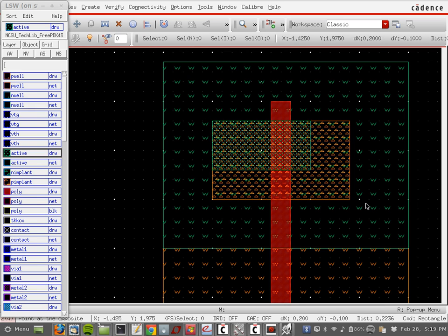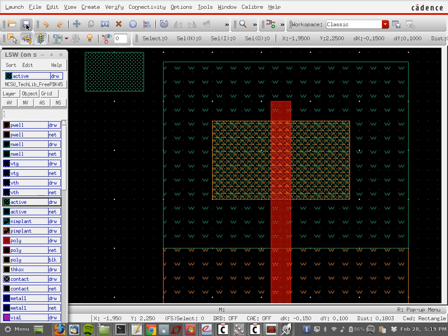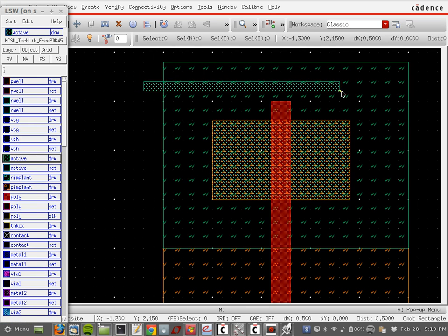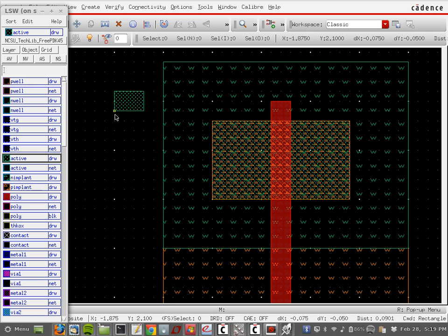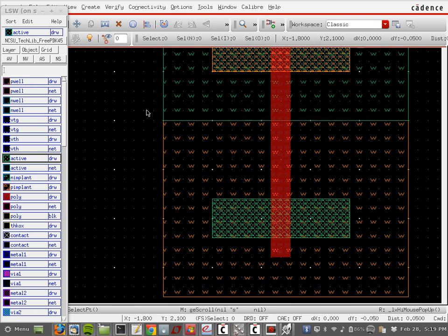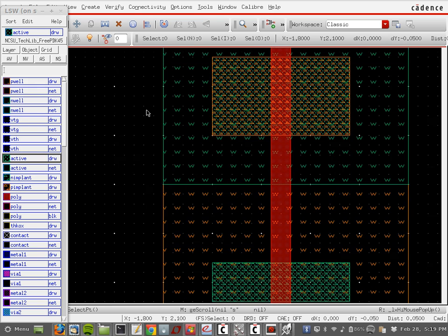And then I put an active layer. So this is my active layer. And don't forget to save from time to time, because you never know when the connection might go away. Yeah, active layer is the same thing for the P diffusion and N diffusion.